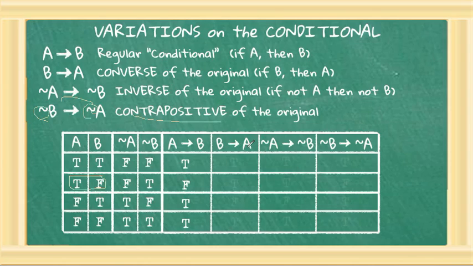Okay, now B implies A. We're just going to flip those around. We're taking the B, flipping it to point to the A, and the only time we have a problem is when the true on the B points to the false here. So that's going to be the one case where this doesn't turn out to be true. So here's our one case that didn't work.